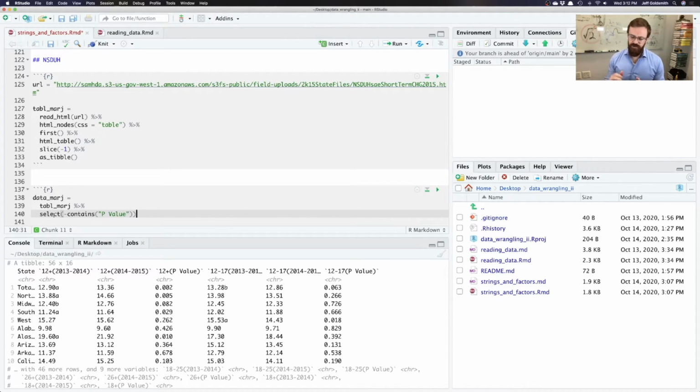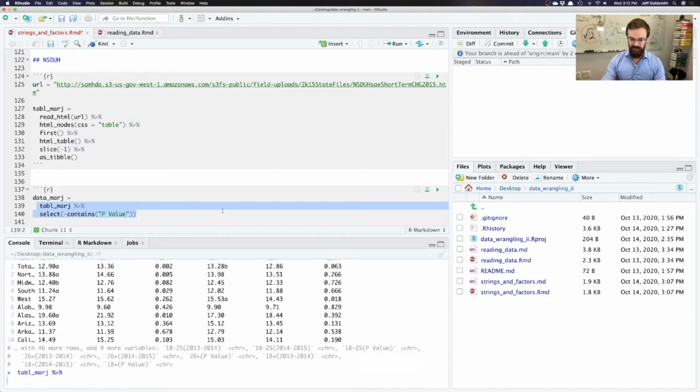I'm going to pause just briefly to say that this contains is doing something very similar to str detect, and I'm giving it an exact string here, so it's operating in the same way that a regular expression might work. Contains and starts with and ends with are often doing things that look like regular expressions or string operations. They mask it in a way that makes it a little more user-friendly, but hopefully now it's clear to you that, oh right, that's doing some string operation stuff.